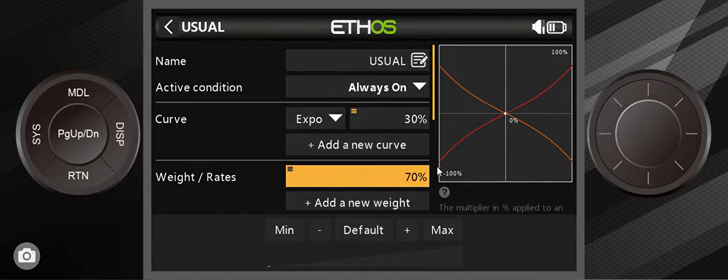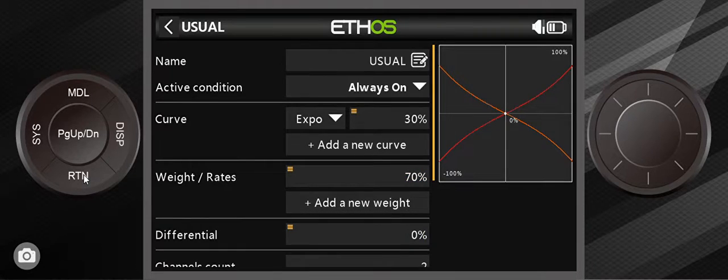You don't normally want 100% weights on any of your control surfaces. You want to make sure you have them set down, and there's usually some idea in the manuals as to where to set them. But we're going to discuss it in a manner that maybe we're not going to use the manual. Maybe we're going to discover our own way.